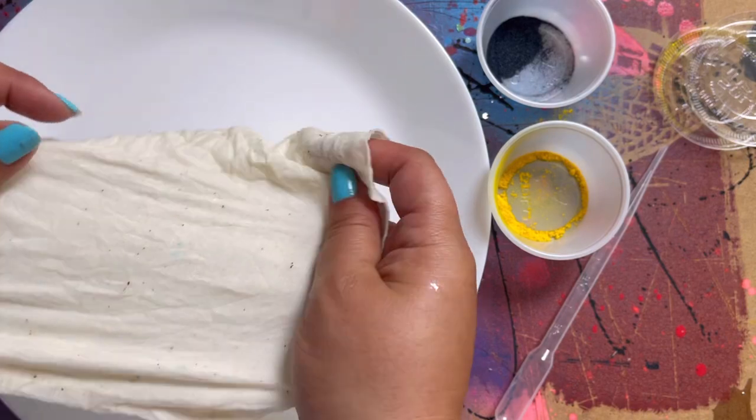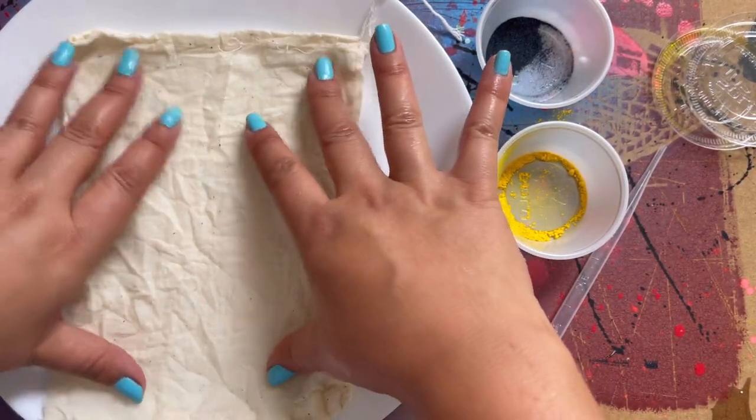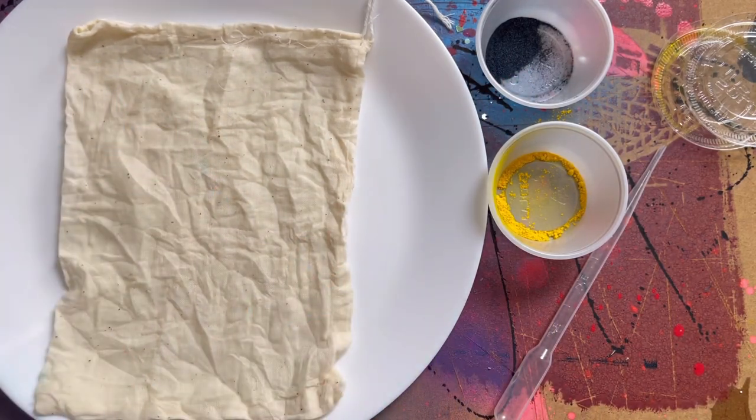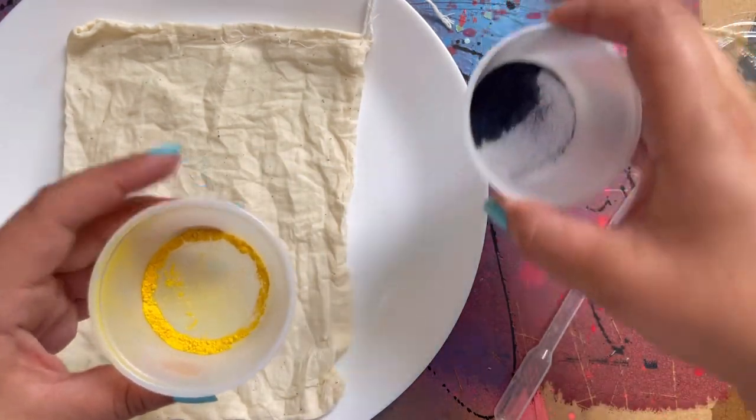Okay, here is my bag. It's nice and damp. I squeezed it out. You're gonna lay it down on the surface. And the next thing we're gonna do is we are gonna add some warm water to these cups.